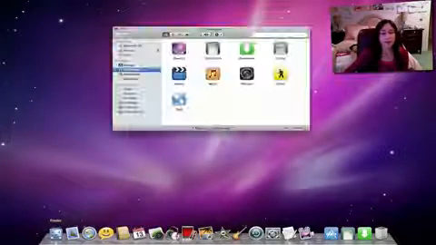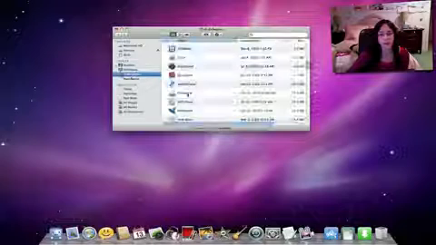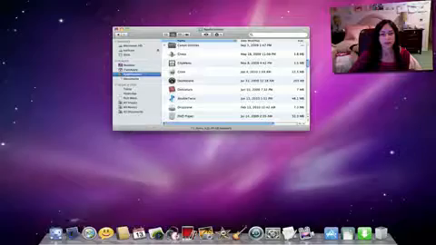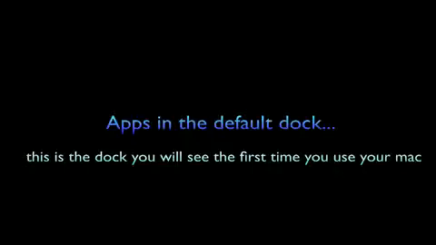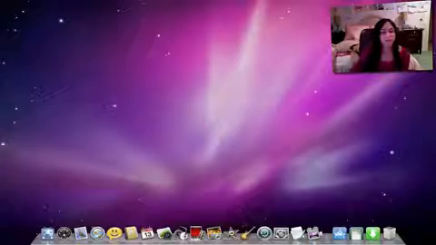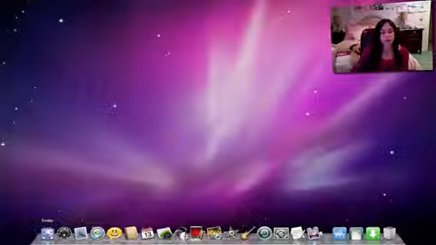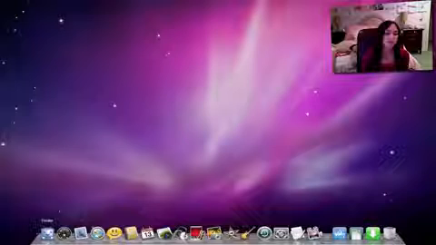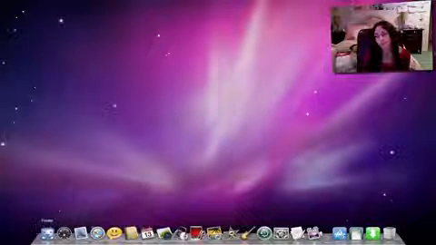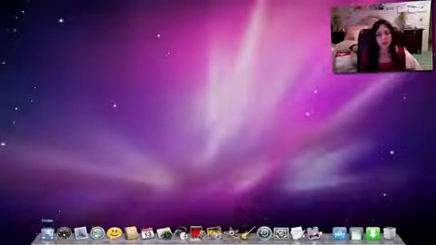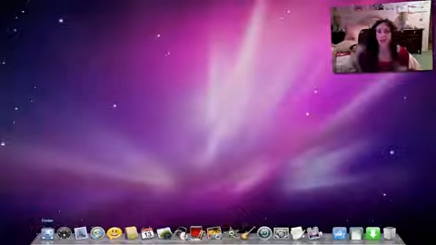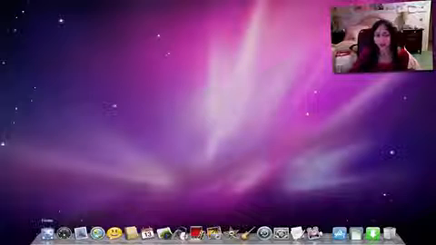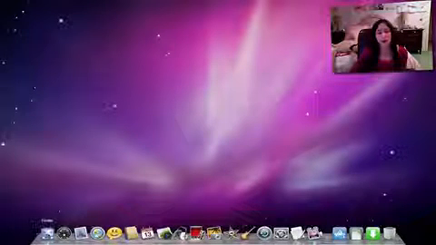I can add it back by opening a Finder window, going to Applications, and dragging the app back in. So the first icon in your dock is the Finder. On a PC running Windows, I guess you could compare it to Explorer, and when I say Explorer, I don't mean Internet Explorer, I mean the actual Windows Explorer, or the Start menu, but it's way better than the Start menu. I'll go over the Finder in another video.